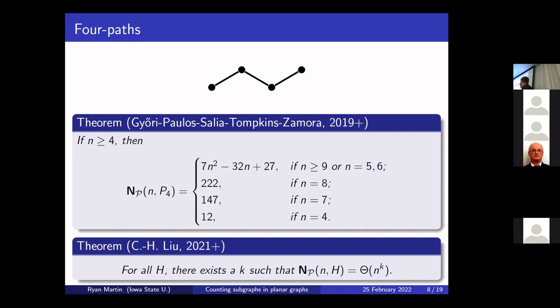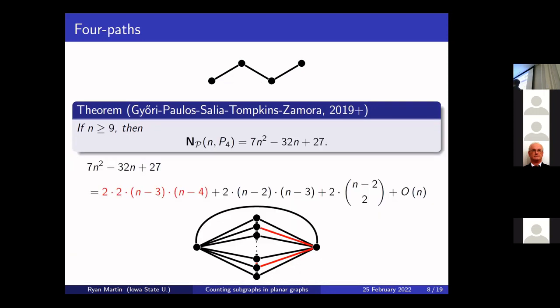All right. I think it's useful in analyzing this result to see why the extremal example gives you the value it does. So you get 7n squared plus junk. What we first look at is we count these according to where they appear in the mask. This first example has one edge sitting in the middle of the mask. You can barely see it, but it's red there towards the bottom. And then you choose this one and this one.